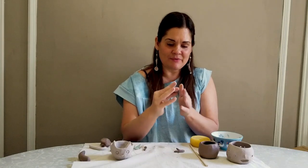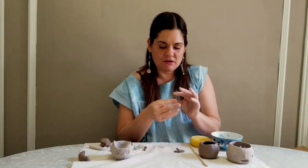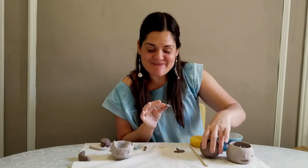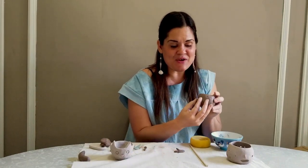I really like how you can use your fingers, push them together to make this triangle shape. Hands are such cool tools. Lucky we always have them with us, huh? So a little triangle, a little triangle. I think I've got what I want. So I put the triangle on like this.